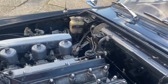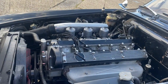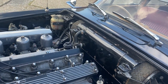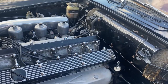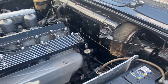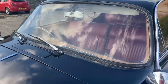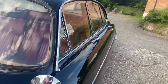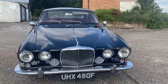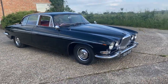Being a Mark 10, a big difference with this particular car is that we have a 4.2 engine fitted — so it's the longest legs of all of the Mark 10s and 420Gs. Obviously earlier Mark 10s would have had a 3.8 engine. The gearboxes on the later cars are better to live with, in my opinion. This one changes through the gears very nicely and is certainly powerful and about as elegant a car as you're going to find on the road today.